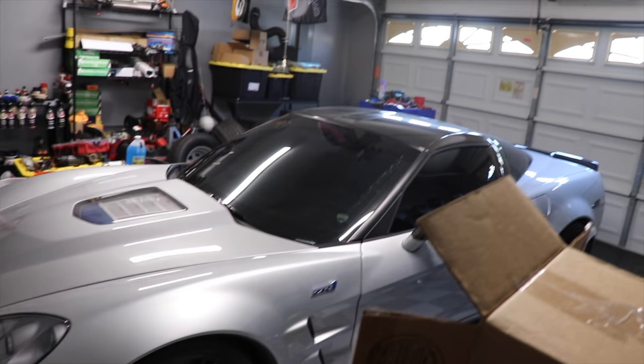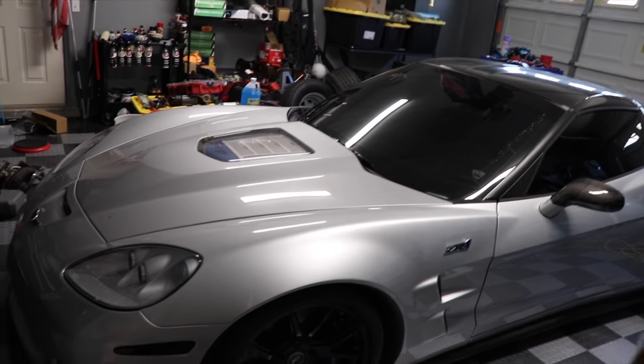Here's my, it's my 2010 Corvette ZR1. And my garage looks like a hoarder lives in it. I'm about to go out there right now and work on it. So yeah. All right guys, I got one more thing for you.